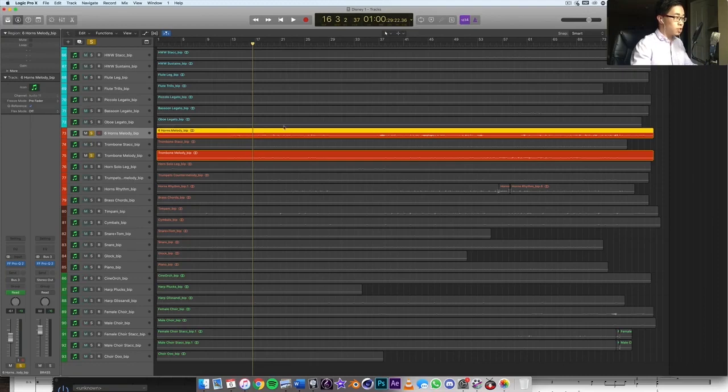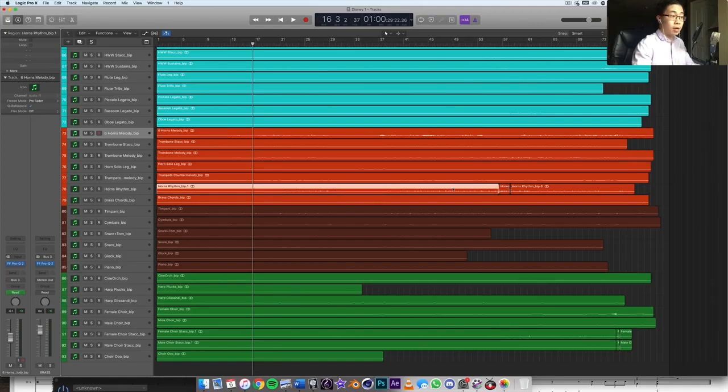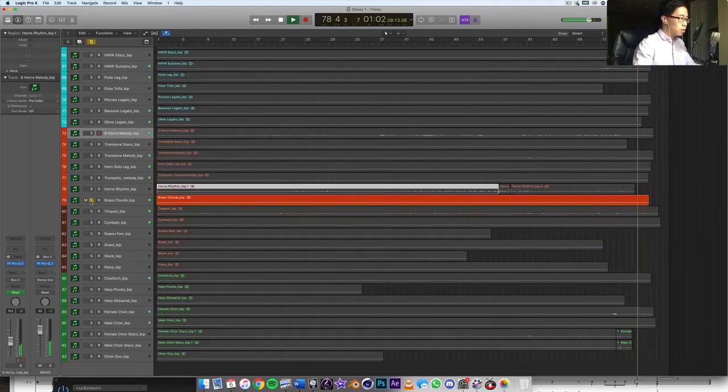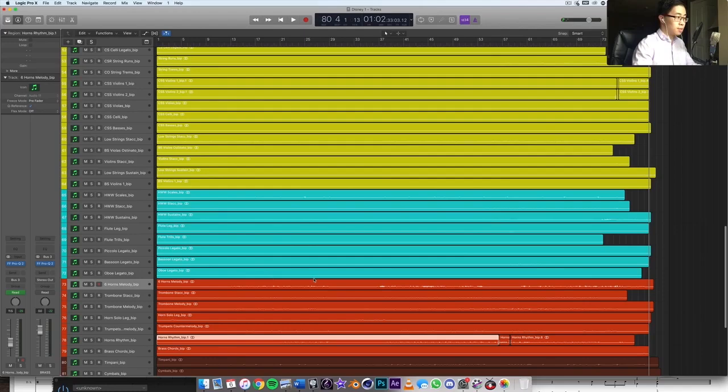And those were the two features from Cinebrass. Actually, all of the brass, with the exception of one track, the horns rhythm, are all from Cinebrass. This one's from Berlin Brass, but that was just to layer underneath the main melody there. And then I had some brass chords at the very end just to thicken up the last part. So you hear that last chord here. This is part of Cinebrass Pro, I believe, and that's just in there to layer. But the brass basically takes the main melody.